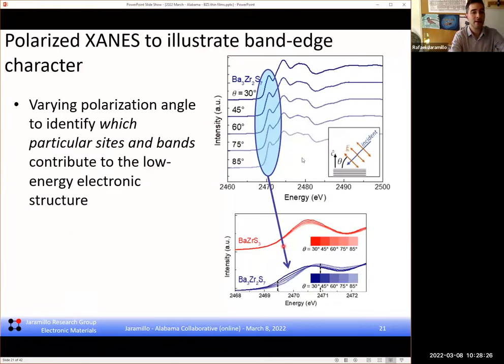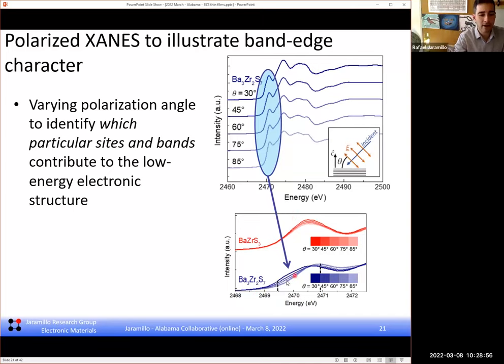So what did we find? So here's an example. This is now, we're using polarized X-rays, which you get for free from the synchrotron. We're using single crystals, those little guys. And we're varying this polarization angle in between the X-rays' electric field and the basal plane of these layered crystal structures. And when we have the corner sharing perovskite, there's almost no angular dependence, which is what you would expect because it's pseudo-cubic. It's not cubic, but it's close to cubic.